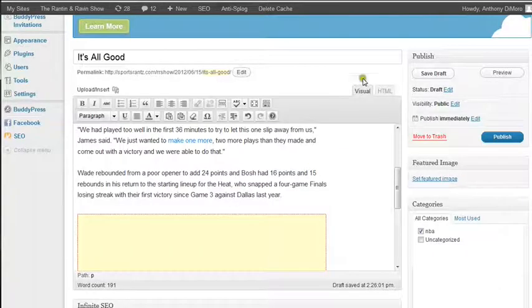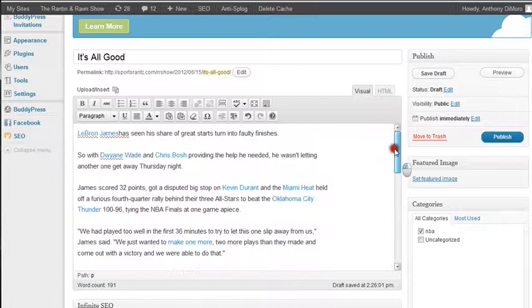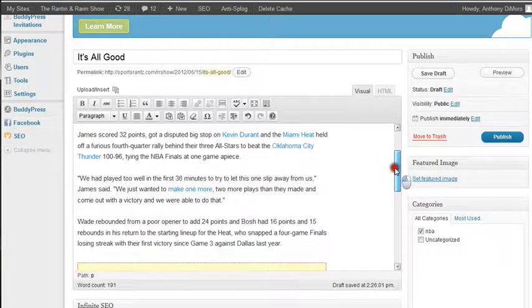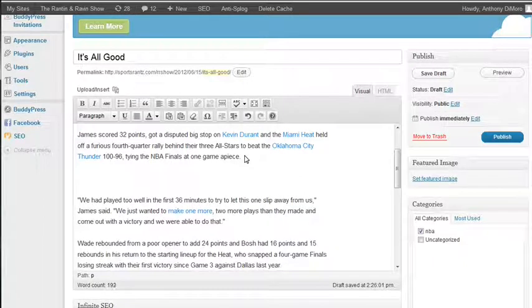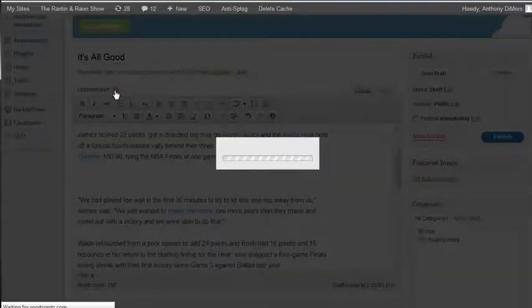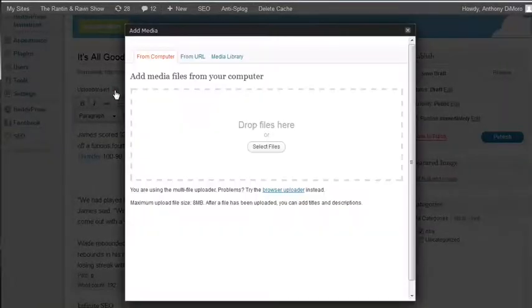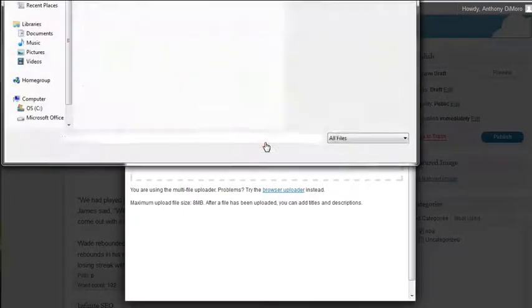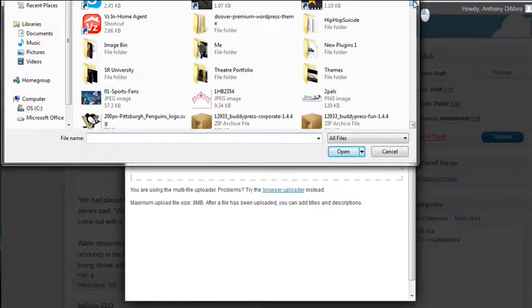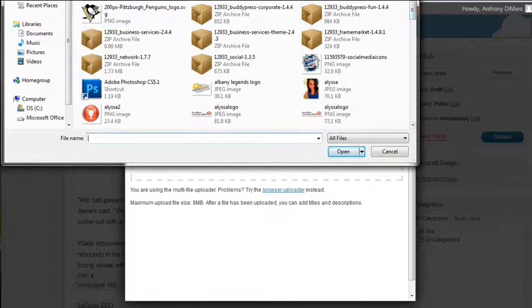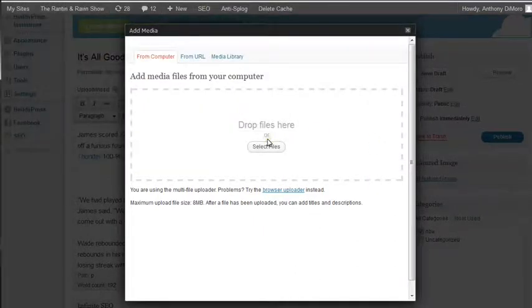Alright, now that I've done all that, let's get to the picture section. Most of you wonder how to add a picture. So I'm going to find a place in my blog to add a picture, and I'm going to click this Upload, Insert, Add Media tab. When I do that, it's going to bring up a button where I can select files from my computer and select a whole bunch of pictures that I can use here. And when I click on that and I click Open, it'll upload it for me.